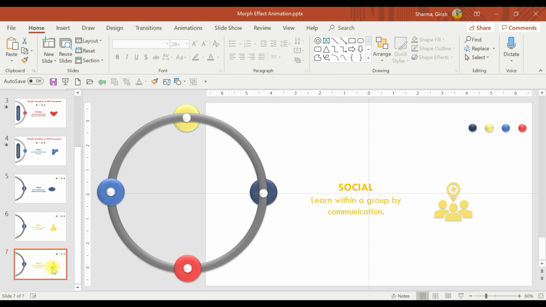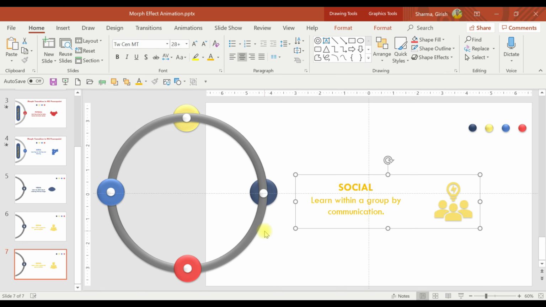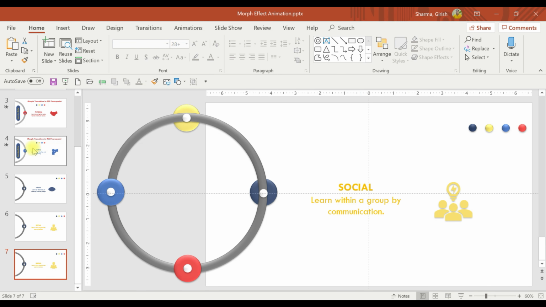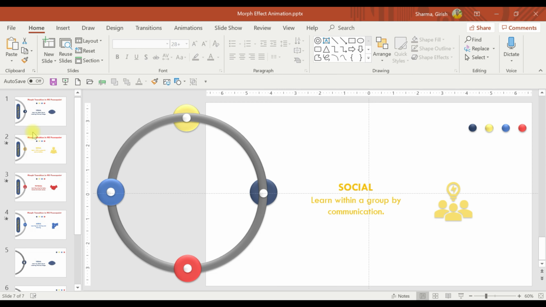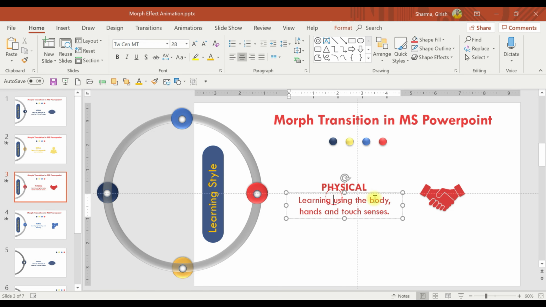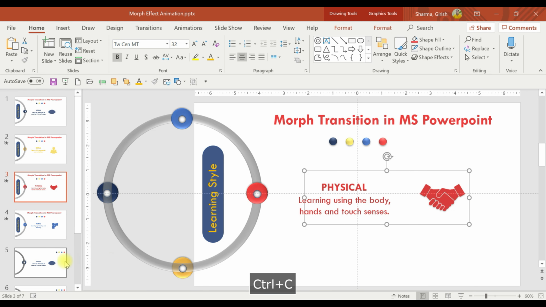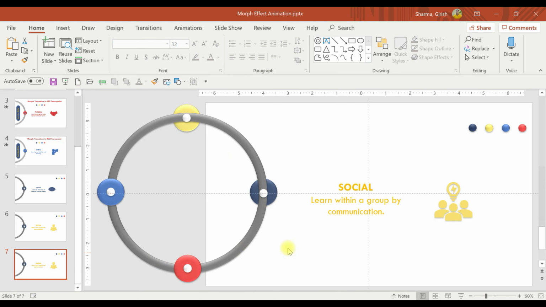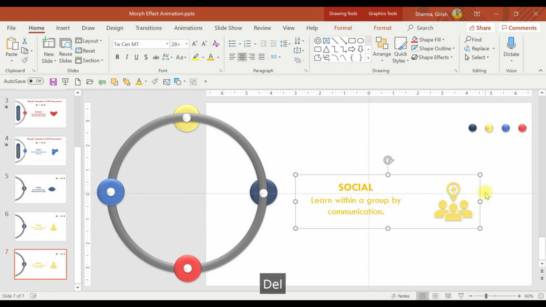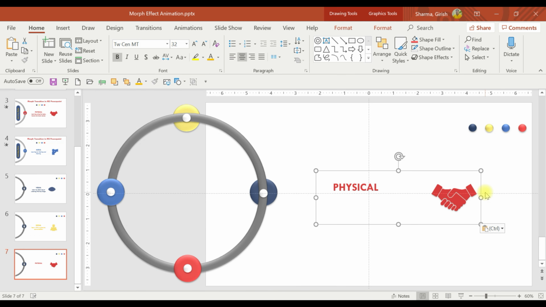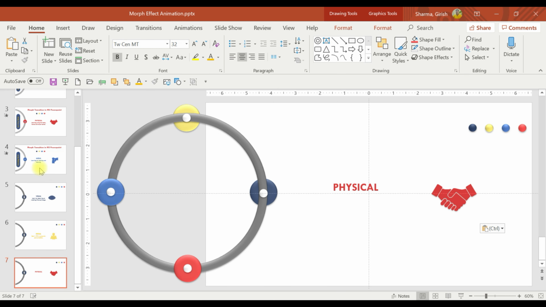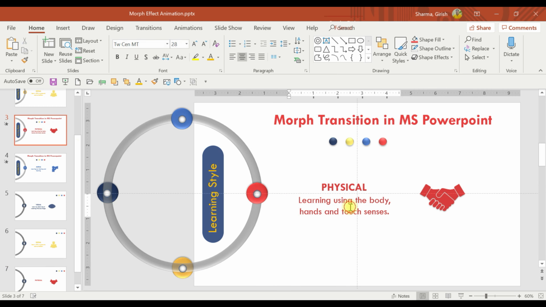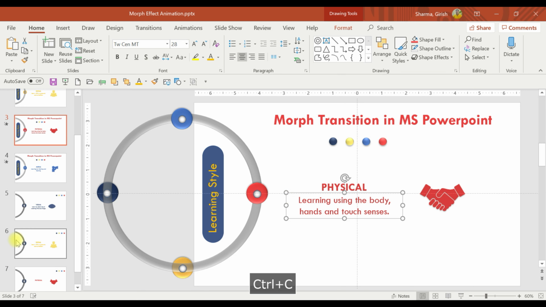Now we are going to use the third one. We are going to copy this, and we'll paste it to the last one. So let's remove it and paste it. Third one. This part has not been copied yet.